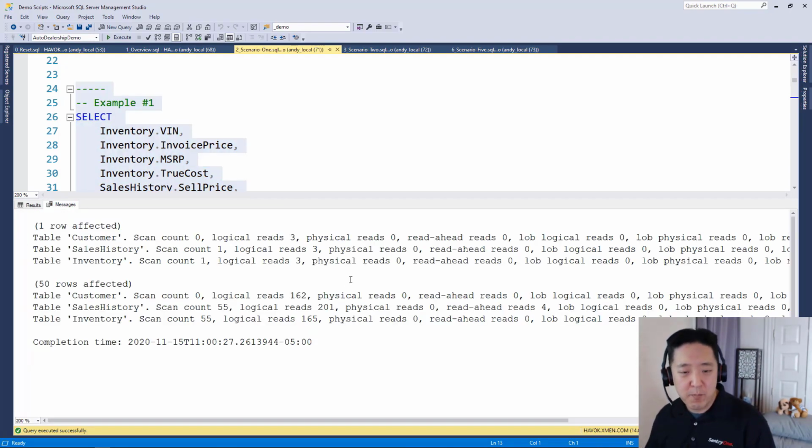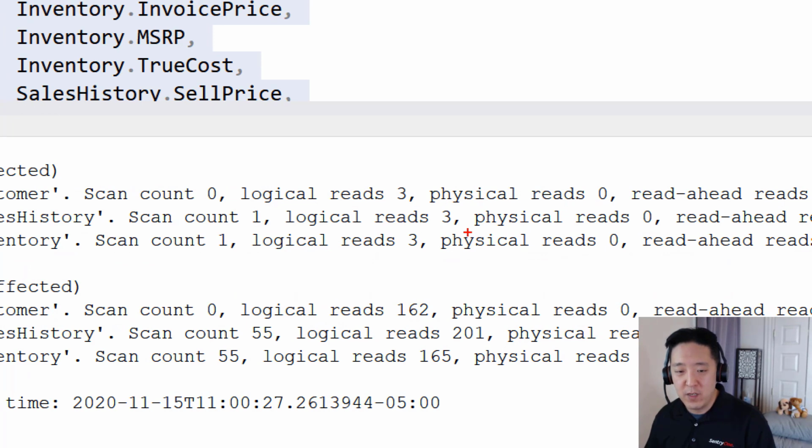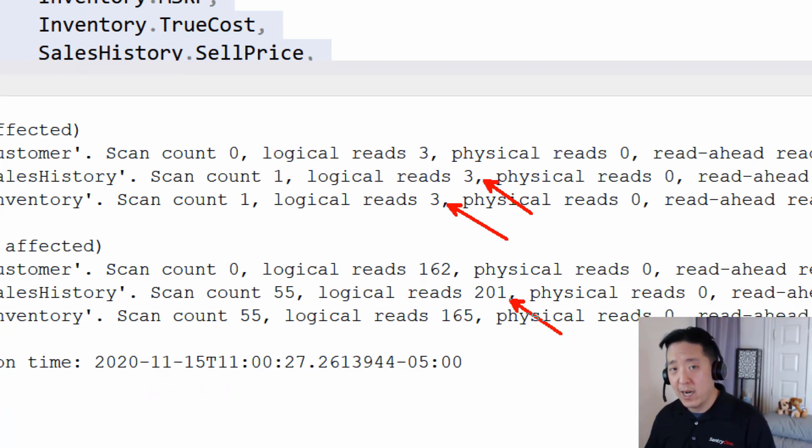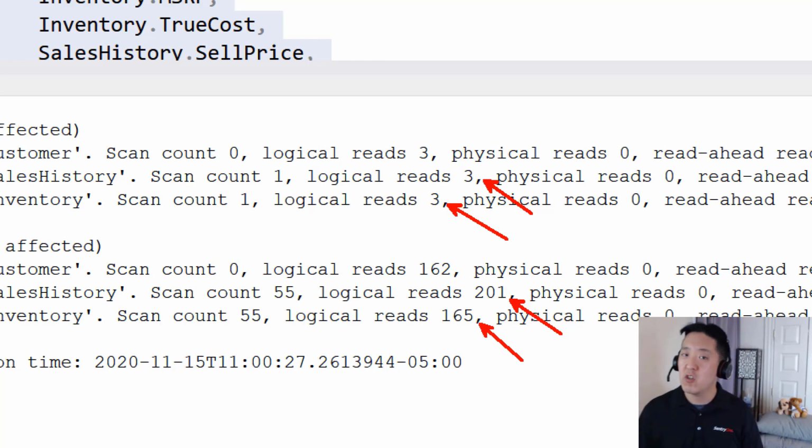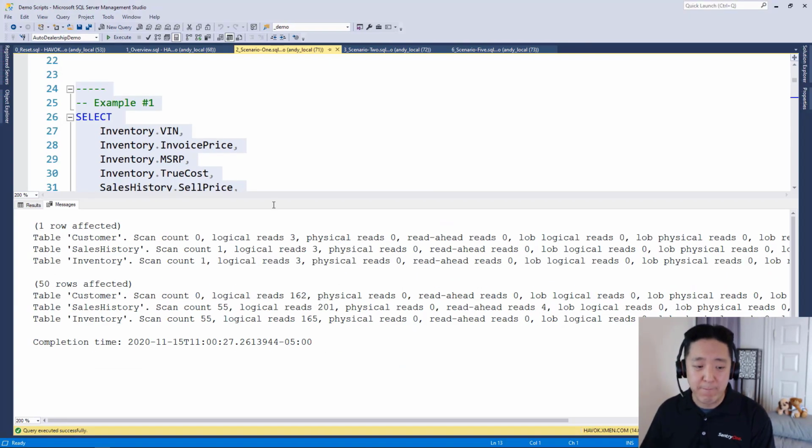So notice that in our best case scenario of just one VIN number, instead of 6 logical reads each, I'm now doing 3 logical reads. And notice the dramatic reduction in I/O here. So this has also been reduced. This is fantastic. Again, it's only a few hundred logical reads, but think in terms of percentages. How much percentage did we reduce? More than half, actually. So that's a fantastic thing.